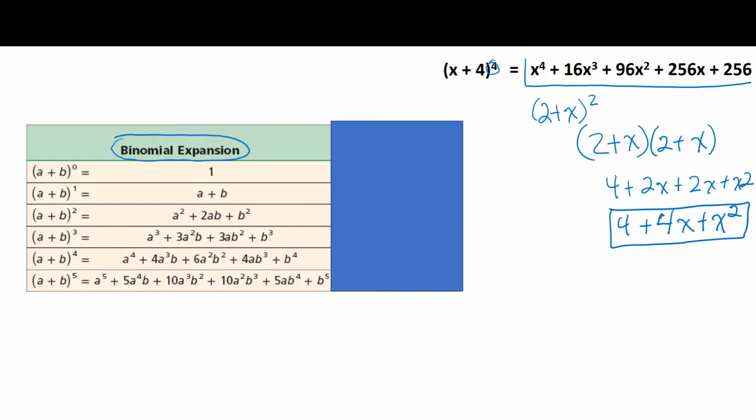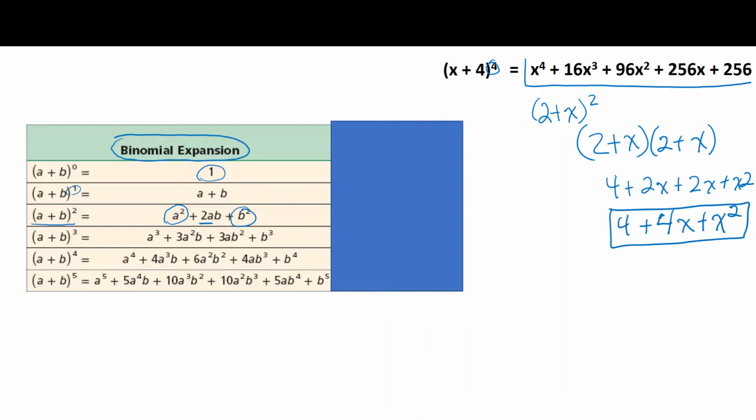And as he was looking at this, he realized that, okay, a plus b to the 0 power is just going to be 1, because anything to the 0 power is 1. And a plus b to the first power is simply itself, a plus b. But then it gets a little more interesting here. A plus b squared ends up being a squared plus 2ab plus b squared every single time.